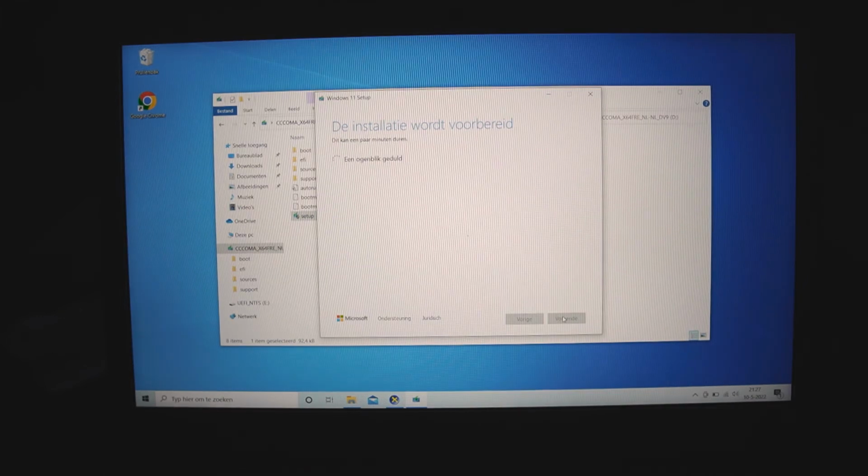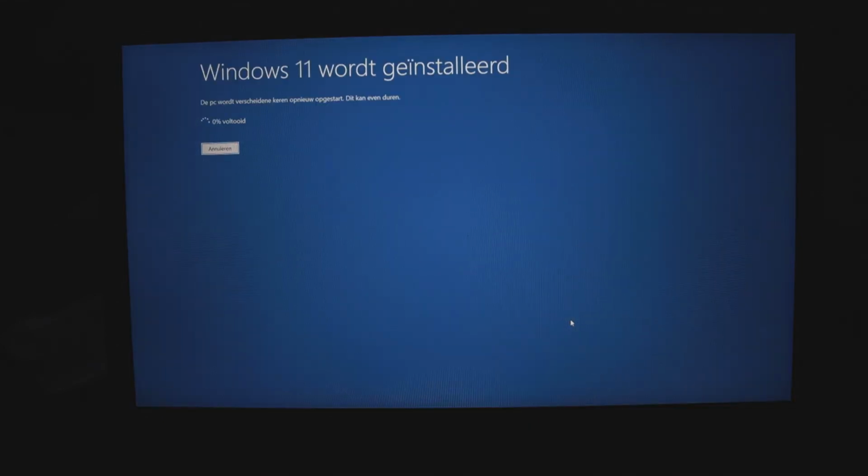And right now it's preparing the installation. It's right now checking if I have enough space, and it says, well, ready for the installation, Windows 11 Home, and all the apps and stuff I have will be kept. So there will be no erased data. However, I always just backup your data. This is a laptop which I recently formatted, so I know there's nothing on there. I'll just press on install. And there she goes.